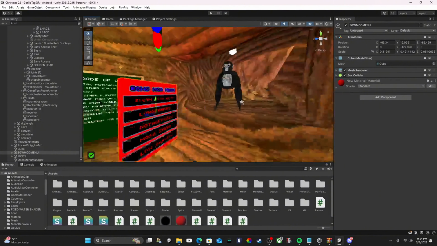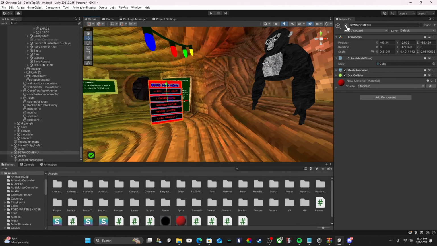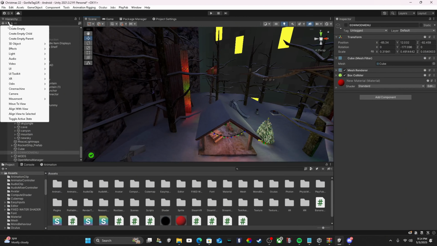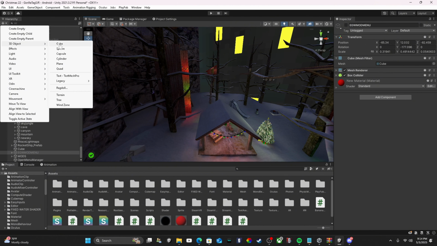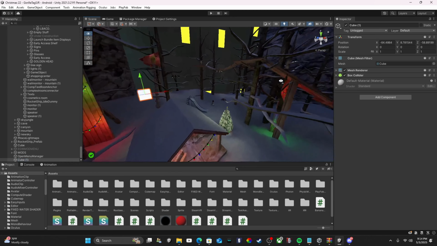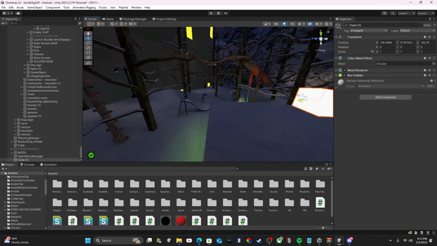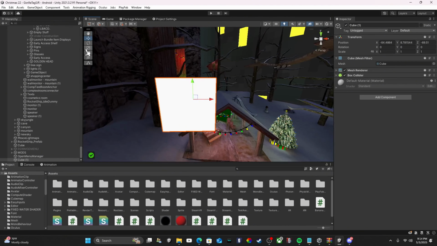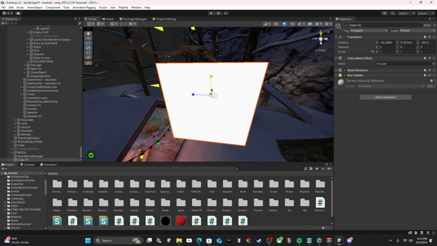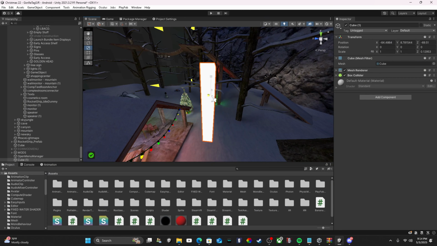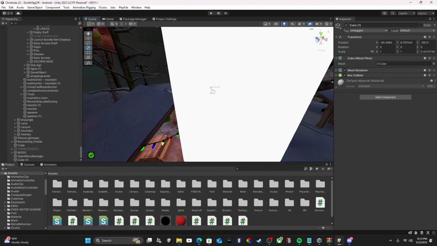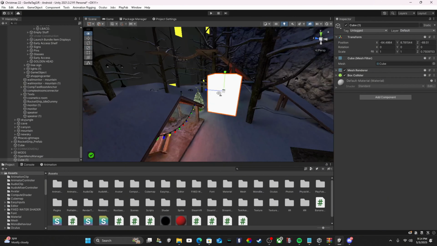Anyways, so let me just hide this for a bit now. So what you want to do, you want to go to hierarchy, this little plus sign, and you want to do cube. Okay, then I would say just go to the floor and then spawn in the cube. Here you want to do this. You want to grab the cube like this, and then, hold up, I'm gonna reattempt that so you see.